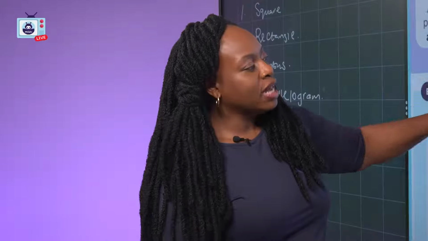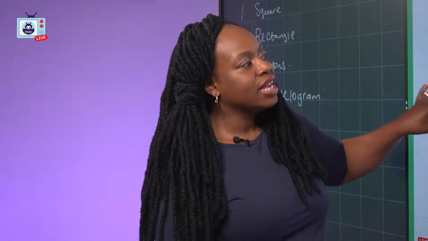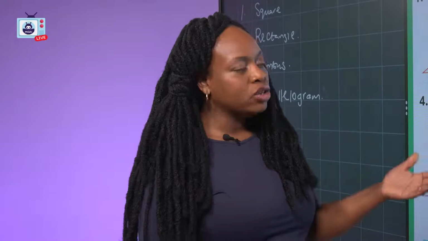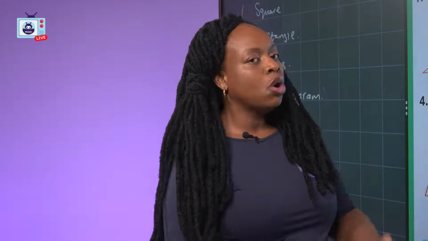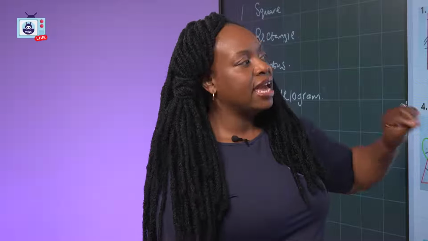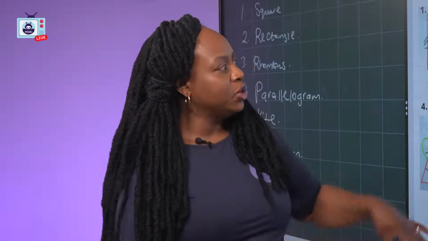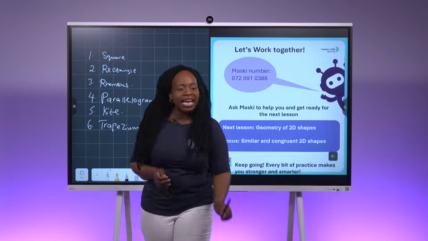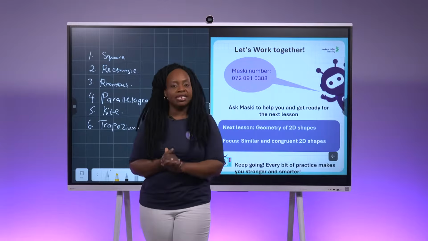So when someone says to you, classify the shapes, this is what you need to be able to know. You need to be able to check the length either by measuring it or by looking at what is given that is equal, and also by looking at the angles. If you have equal angles, if the angles are 90 degrees, and so on and so forth. So when you are busy doing that, you will be able to identify all that needs to be done.